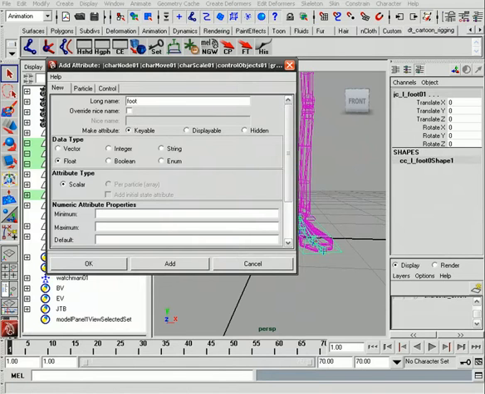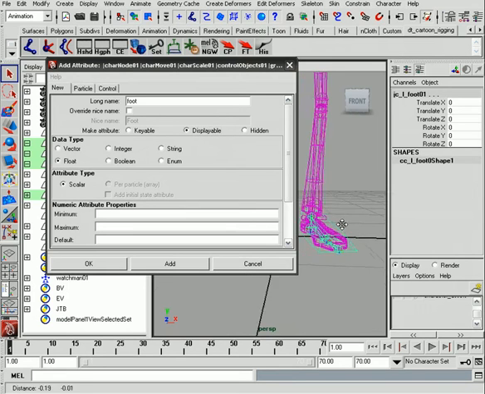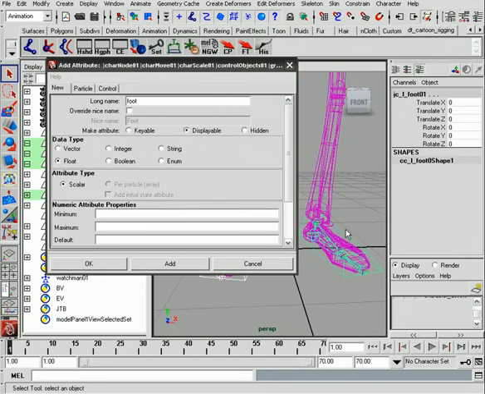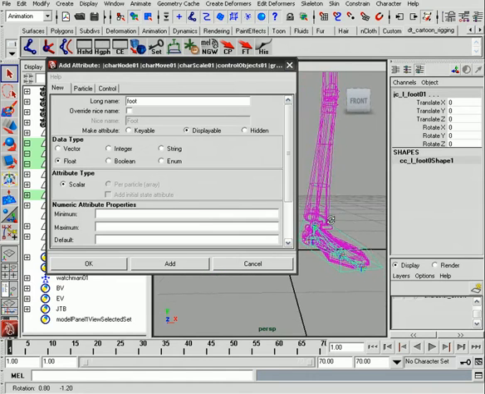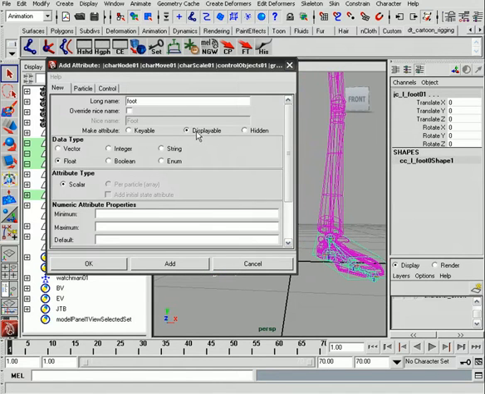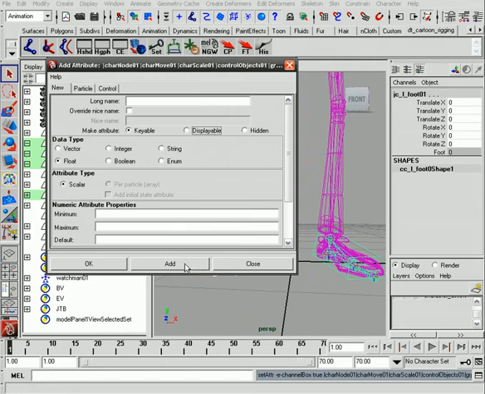All right, so everything under this category will move, like our raised ball, our heel pivot, and such. Okay, so we'll call it foot and we'll make it displayable and we'll just say add. Now we could start adding the attributes. That's going to be our ball raise, whichever you prefer. So ball raise, and we won't give it a min or max. We want total control over it. So we'll hit add.